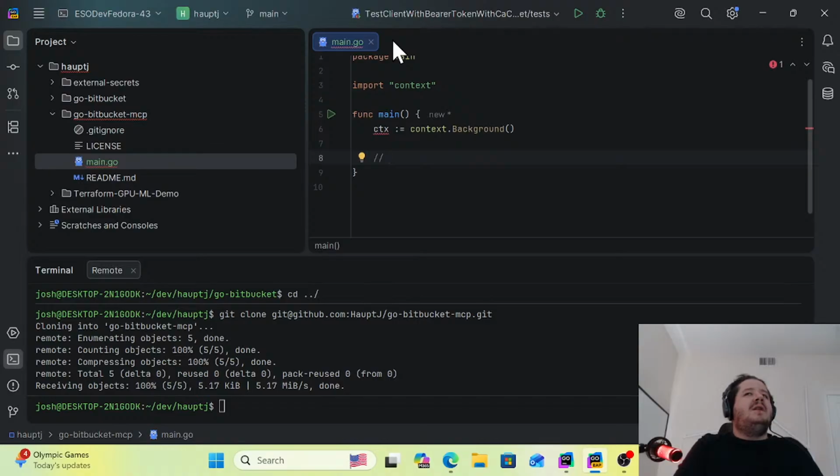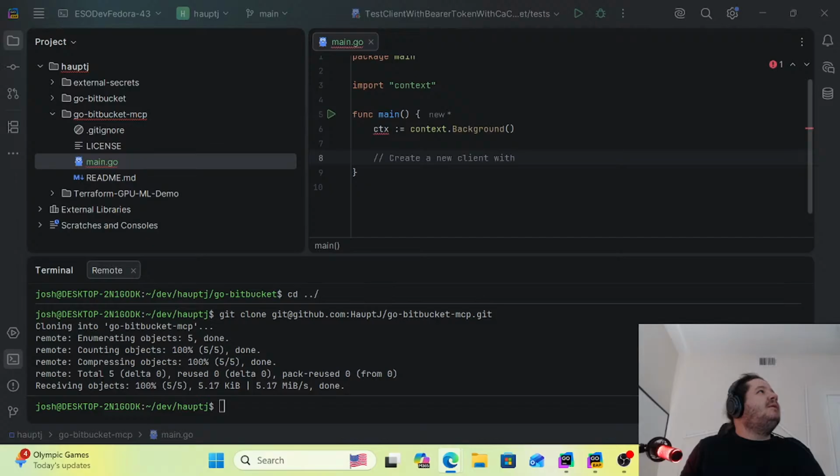Start creating our client. So as you can see here, we're basically going to be creating a boilerplate.